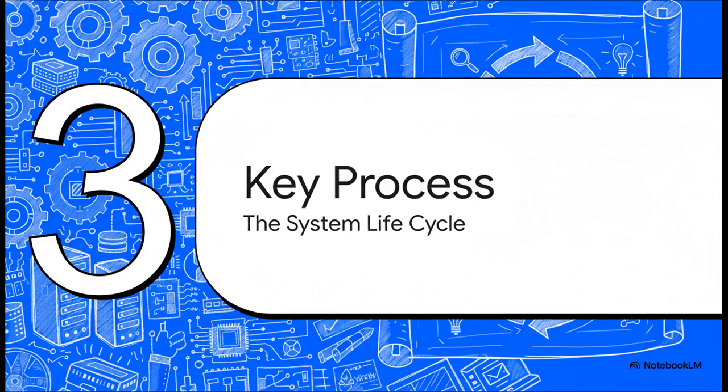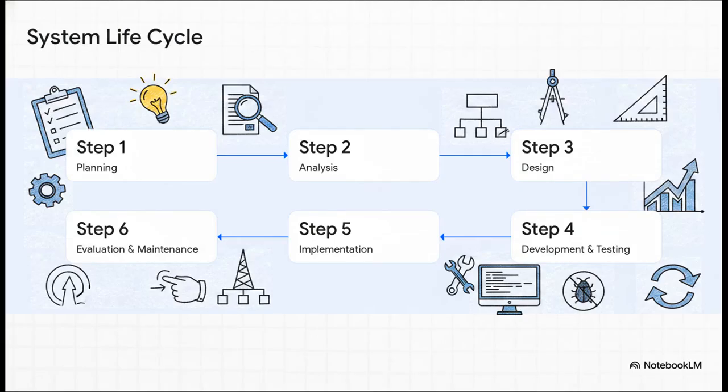Okay, so we've talked about the parts, the building blocks, like networks, but how do you actually take those parts and build a whole new working IT system from scratch? Well, you follow a structured process, and that process is called the system lifecycle. It's the blueprint for any development project. You have got to know these 6 stages, and you've got to know them in order. It's a really logical journey if you think about it. You start with a plan, you figure out what's needed, you design a solution, you build and test it, you roll it out, and then you have to keep it running. Each stage just flows right into the next.